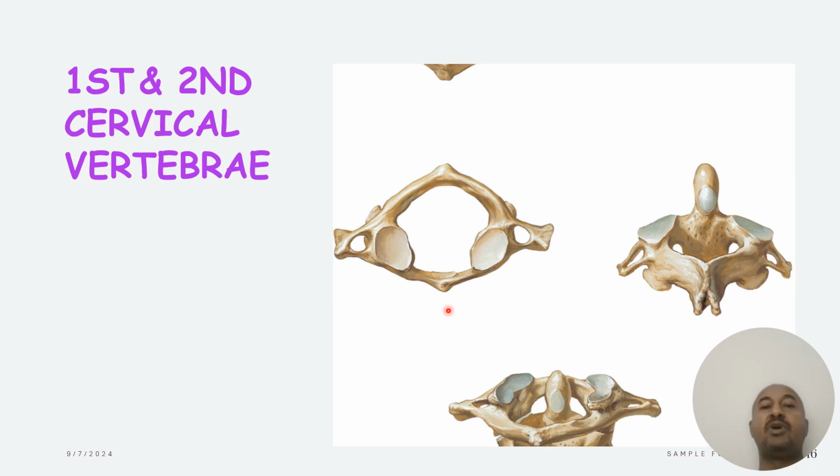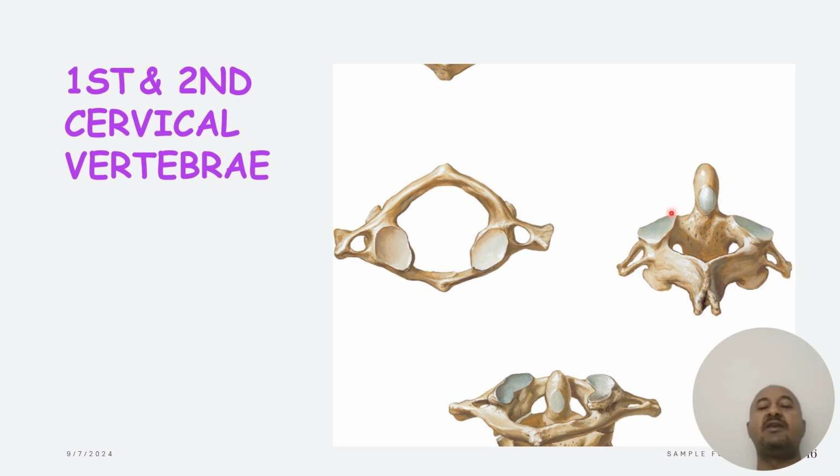It supports the skull and forms the atlanto-occipital joint. We talk about it in a minute. So here, this is the atlas and the occiput, which is the occipital bone. Here, they form a joint which is called the atlanto-occipital joint. And this joint is very important for the nodding motion of the head, as I mentioned earlier.